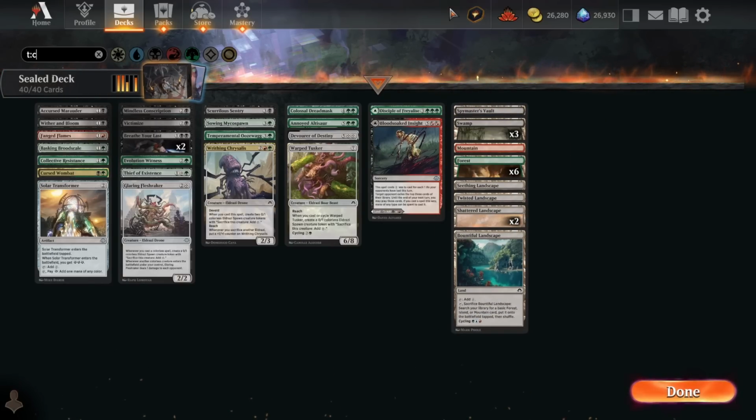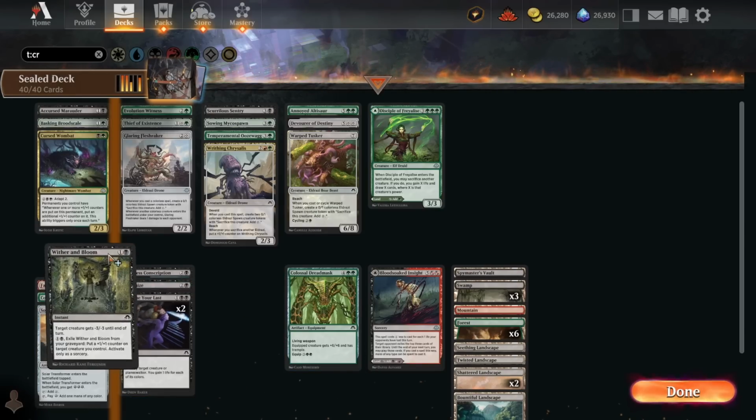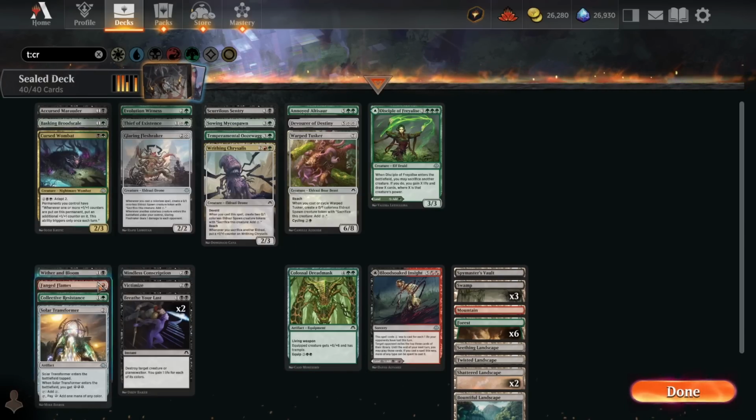There's 2 other main decks I think that we could potentially do a lot of work with. So this one's going to be a little dirty in the early game for sure. Some of these cards are pretty hard to cast in a 3-color deck, and we don't have a super high count of cheap creatures in the first place, so we could get overrun by really aggressive decks, but that's where Wither and Bloom, Fanged Flames, Breathe Your Last, these can help us quite a bit.